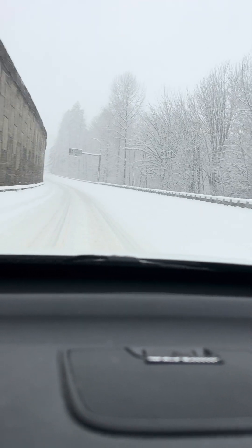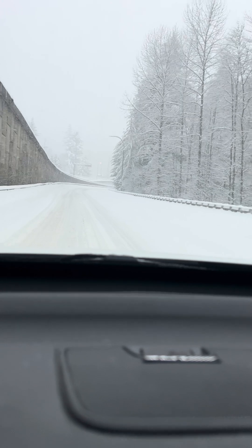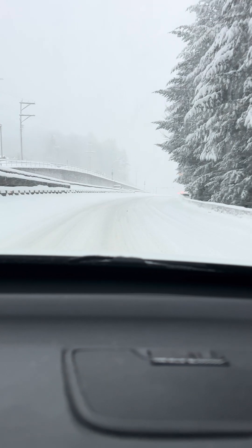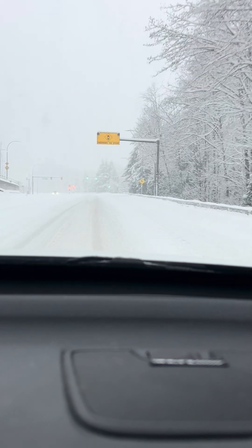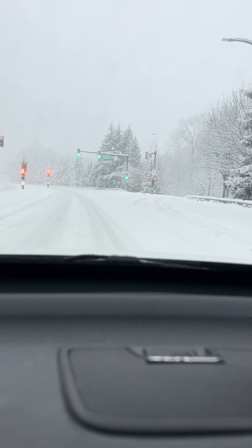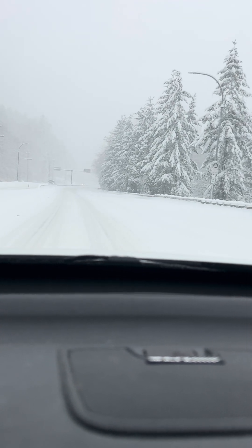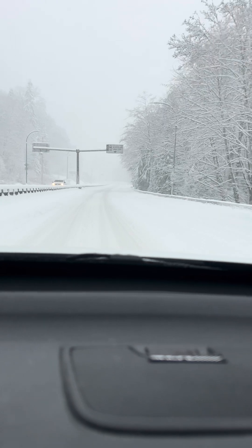I'm planning to do an audio and sound deadening review type of video shortly, just trying to figure out exactly how I want to do that — and maybe a sound audio review for the Infinity speakers I have in the Civic. In this car, which is the CR-V, I changed the main speakers to Alpine Type S coax speakers, and they've made a huge difference. I have a box and a small slim box plus subwoofer.